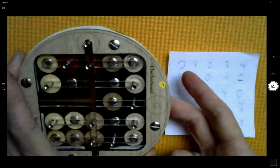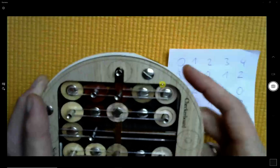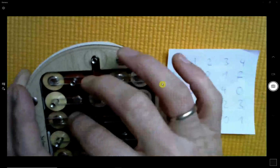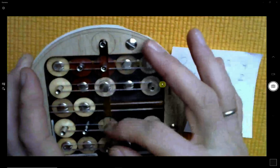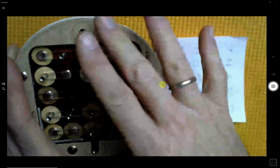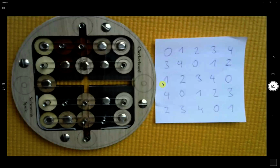Maybe let's do another one. So this one here needs to be the white one here, and this is really quite easy. We move these over, and here is the white one with pin facing down, so we can insert it here. Then move this over, move this down, and voila, number 0, color 0 is in this parking position. Okay, as you can see, it's really not too hard. Once you got this solution here, moving the tiles around is really quite easy.